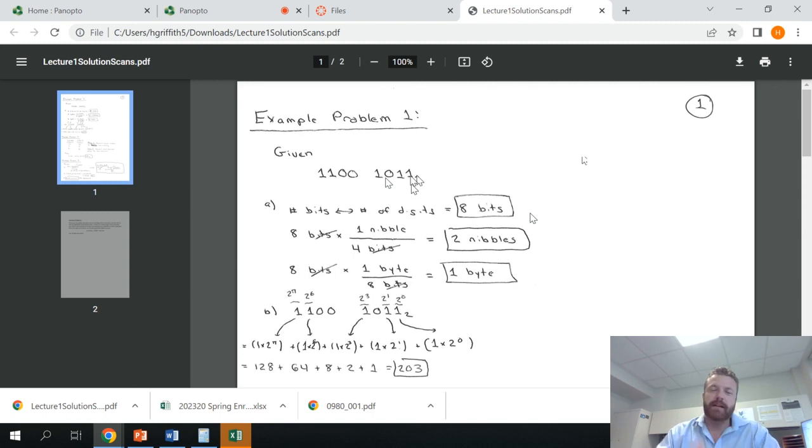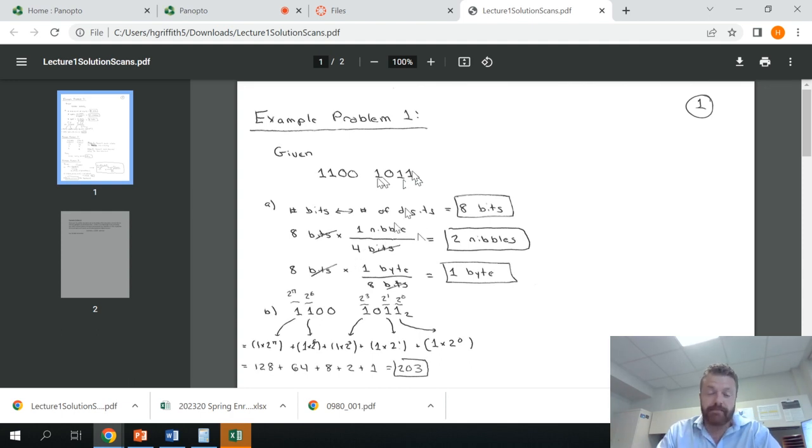If you notice when I wrote that binary number, and I believe when it was typed on the slides, I actually split the number into sections of 4 bits. So for those of you that are familiar with how a social security number is written with those dashes after the first 3 digits and before the last 4, remember that what those dashes are doing is organizing the number to make it easily interpretable when you look at it visually. And when we write numbers in binary, we do the same thing. Particularly, we'll take groups of 4 bits and write them with a little bit of space in between. And that's because 4 bits is 1 nibble.